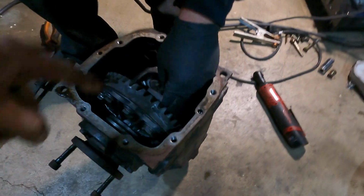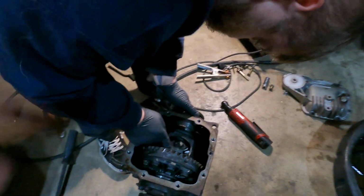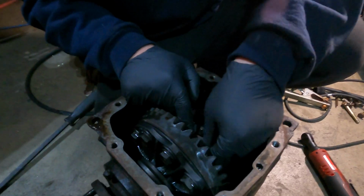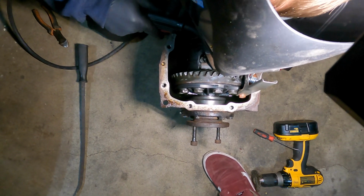So what you do, you grind a plate a little bit bigger than the gears, so you weld it to the gears because we can't weld just the four corners because we suck. We definitely suck. And then it makes it a little better. You just tack it so it doesn't move.